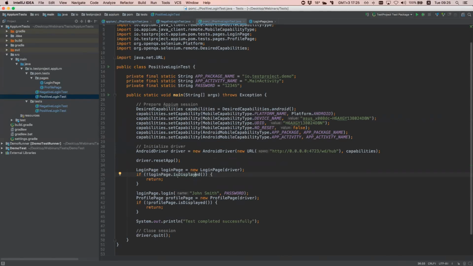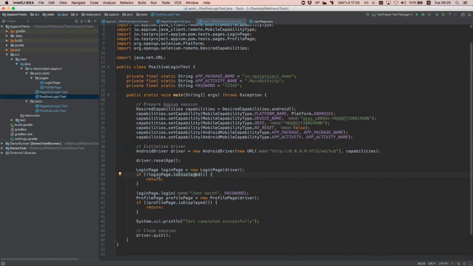But look how clean it is now. Instead of searching for a UI element and then inferring some kind of a conclusion, we're operating with convenience methods of the page. And the page itself implements the whole logic behind UI element searching and operating.